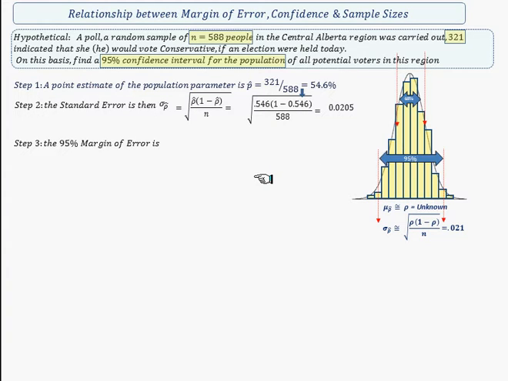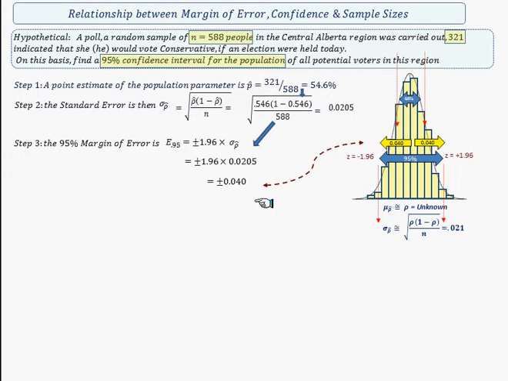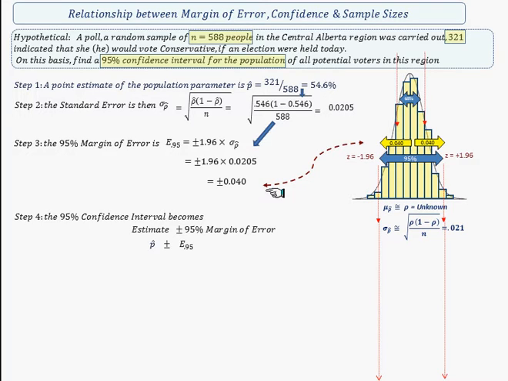The margin of error is given by plus or minus 1.96 times your standard error, which gives rise to a margin of error of 0.04, and that's coming on the screen here. This is the region about the proportion in which 95% of the sample proportions will fall. And the confidence interval, of course, is your estimate p hat plus or minus your margin of error. And that's coming on the screen here now.